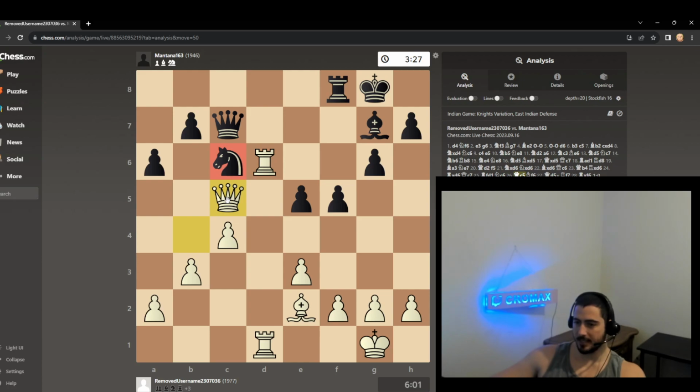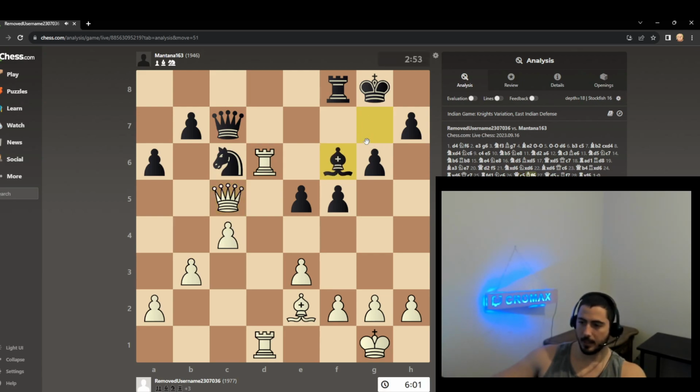It also pins the knight. The knight cannot move because the queen is hanging. So there's some interesting stuff going on. My position is way better. He goes here with the bishop. I'm guessing he sees this alignment and wants to win material. It doesn't work because I always have a check, and I just do the check now.